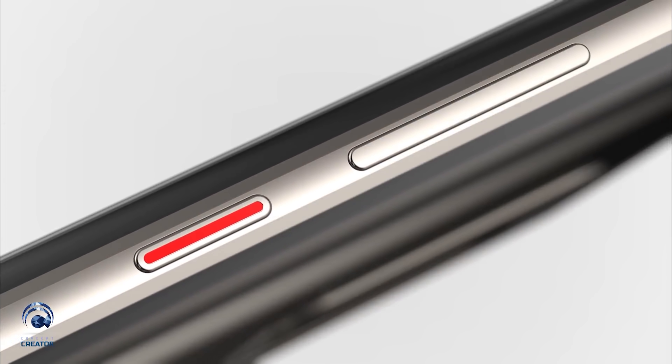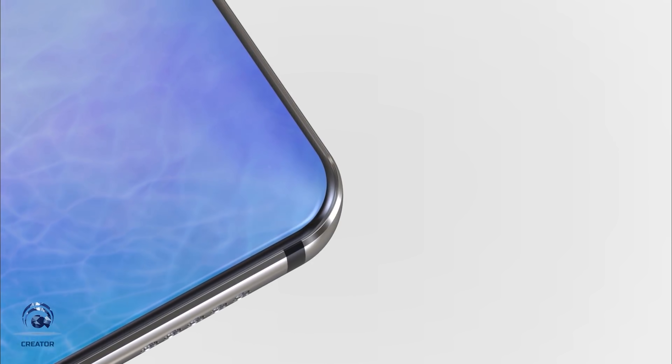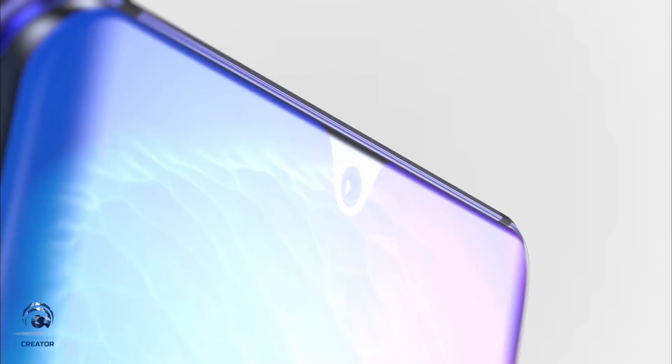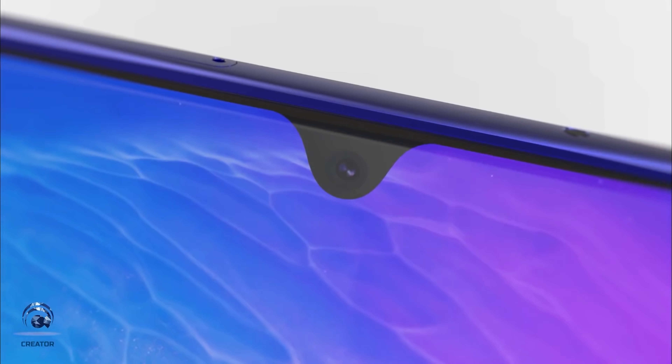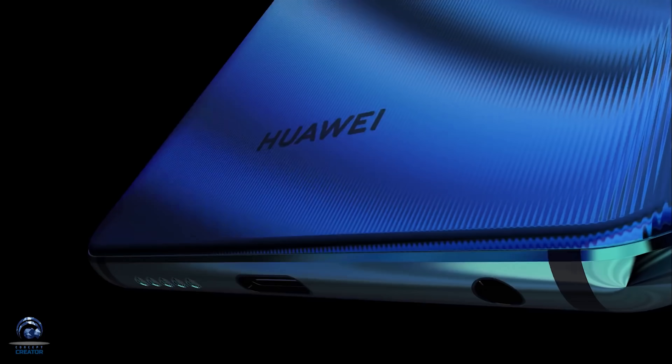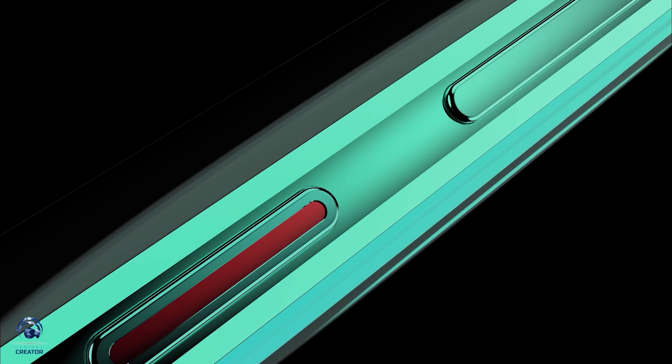There will no doubt also be a special Porsche Edition as usual, but we haven't had any information on that yet. That's all for today — unlike other smartphones at the moment, the Mate 40 news has involved a lot of speculation. As soon as any solid leaks come to light I'll be sharing them straight away. Let me know in the comments who's waiting for the Huawei Mate 40, and whether you're waiting for the Mate 40 or the Mate 40 Pro.